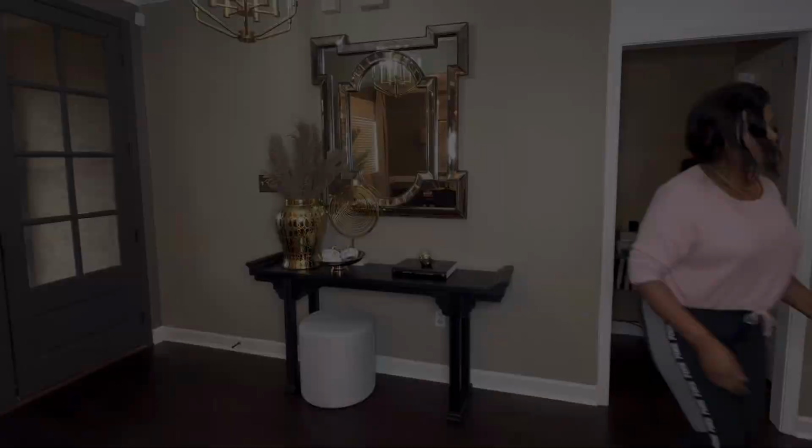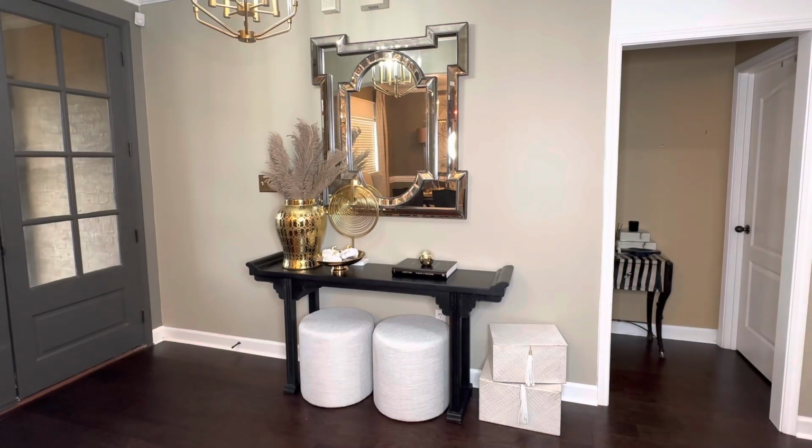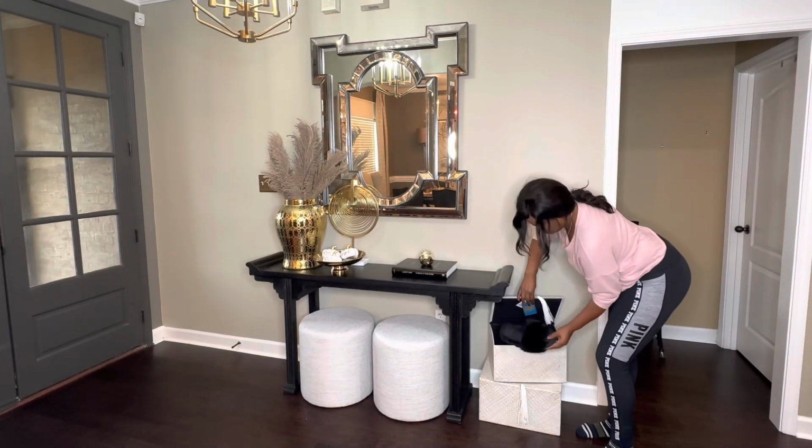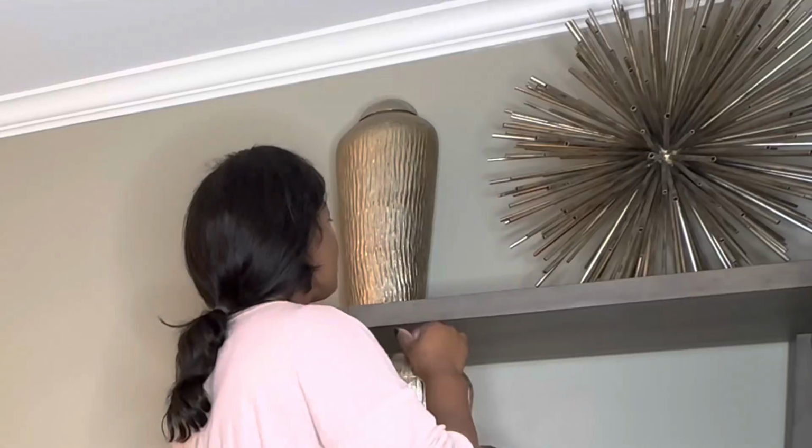Believe it or not, I have been using these ottomans to take off my shoes when I come home from work. Real simple. And I'm going to put my house shoes there because that's where they need to be, along with some socks, maybe.